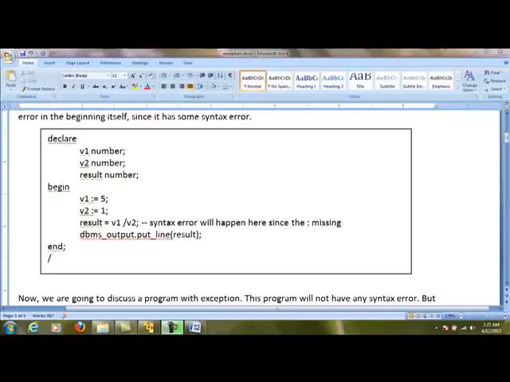These exceptions can be handled within the program itself, so the program will not stop abruptly. The control goes to the exception handling section, and whatever instructions are written there by the programmer, in that way the execution of the program will continue.